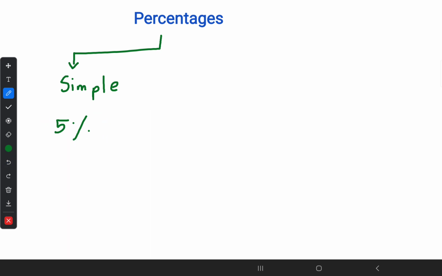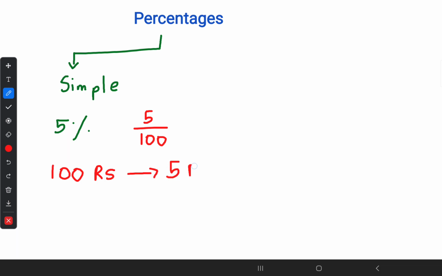Okay, I am the owner of my company. I am offering 5 percentage of annual simple interest for your investment. That means they are telling that if you invest 100 rupees, when I convert this percentage to a fraction, it will become 5 over 100. So if you invest 100 rupees in my company, at the end of the year I will give you the interest as 5 rupees.